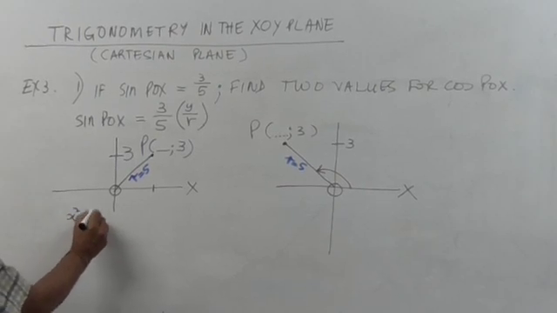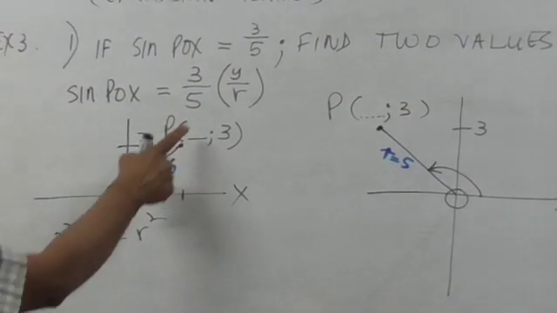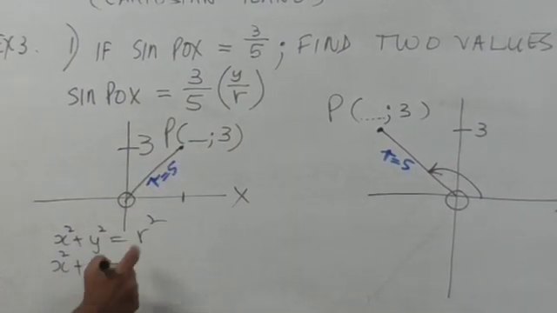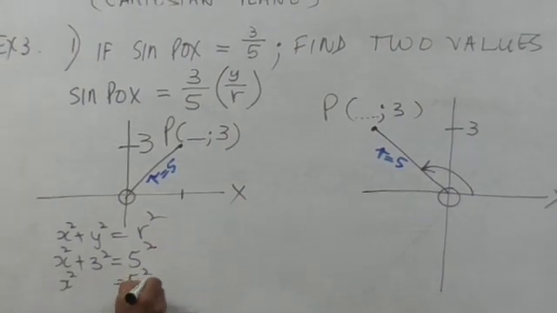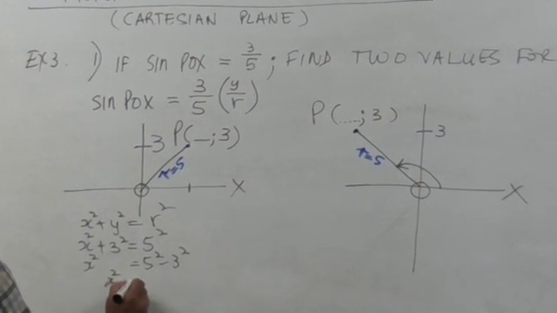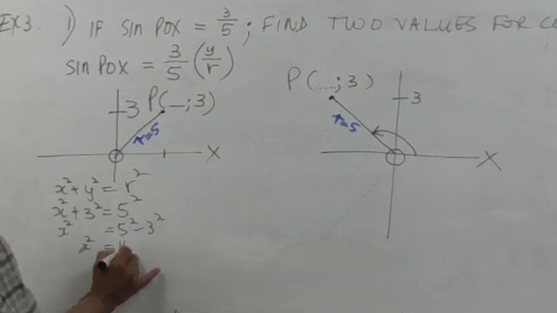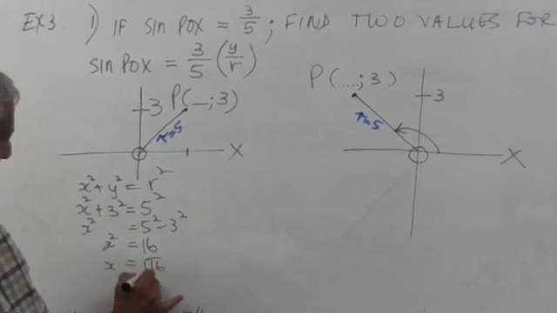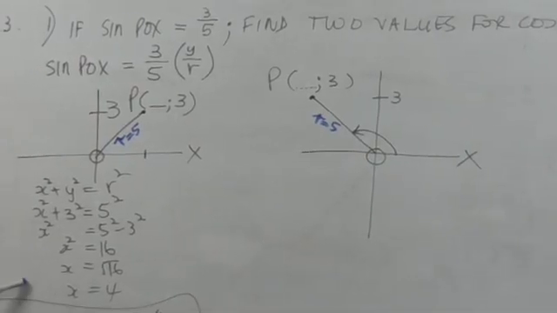So we say x squared plus y squared is equal to r squared. We're using theorem of Pythagoras. We don't know x, so we leave it like that, x squared. But we know y. Y is 3 squared. We know r is 5 squared. So x squared is equal to 5 squared minus 3 squared. X squared is equal to, you put that in the calculator, 5 squared minus 3 squared, you'll end up with 16. So x is equal to square root of 16, x is equal to 4. So x is 4 for this question.